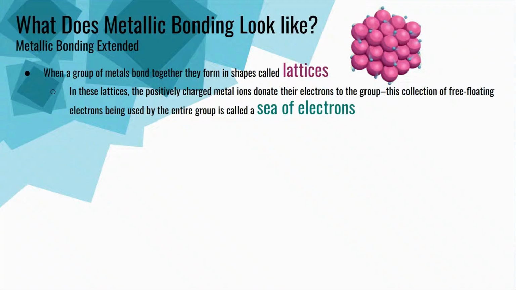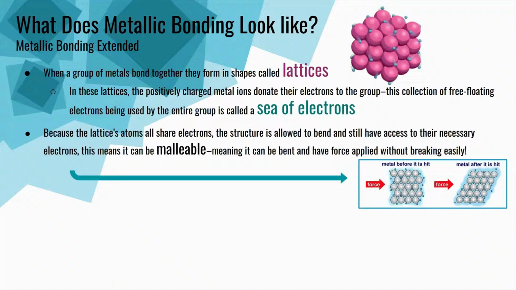When bonded together, metals form a lattice, a repetitive and orderly packed crystalline structure. In this lattice, the metals share all of the group's electrons among themselves. Again, this is referred to as a sea of electrons due to the electron's mobility in this model, as the electrons are able to move within the structure easily. Because the electrons are able to move about freely and ions do not lose contact to the necessary electrons, there's not as much strain on the charges, and the metal is able to be malleable.